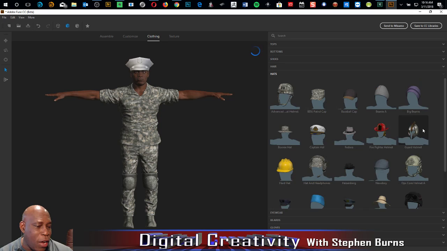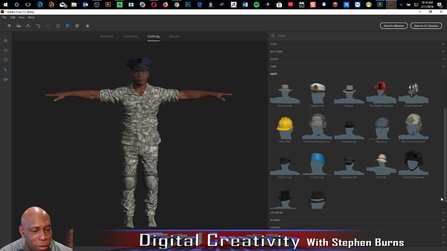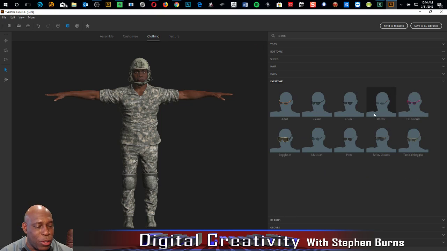Let's see what we've got down here. Give him an operator's helmet. Ops Core Helmet 8, got it. That was the first one I was going to do, then I saw this one down here. Eyewear. Let's give him some cool eyewear. How about this one right here? Goggles number 8. That's fun. All right, there's our character.